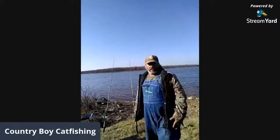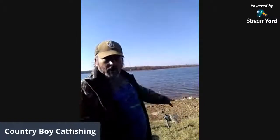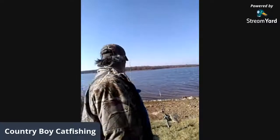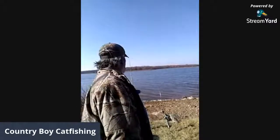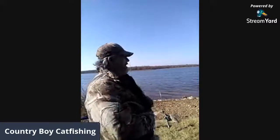We haven't had a lot of rain. The lakes are kind of down a little bit, but normally right here at my rods, where the water is at, there's about a 2 and 3 foot drop off. Like I say, it's close to the house, so I try it.